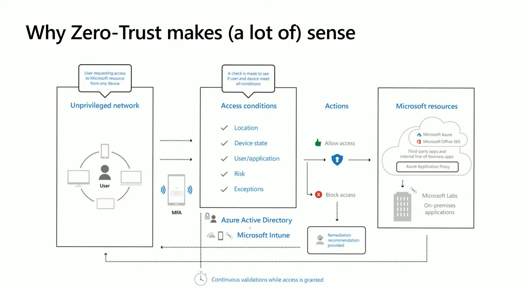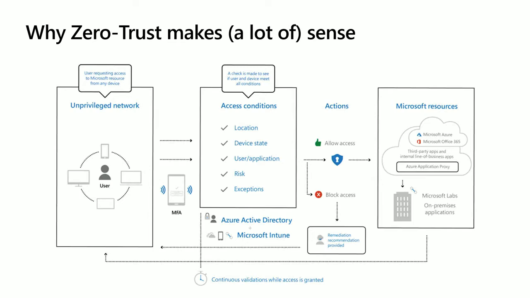Now, what you see on slide is probably a slide that you've seen a couple of times, right? It's an approach to do zero trust from a Microsoft perspective. But what it highlights, and this is basically what I want to get to, is first of all, assume that everything is insecure, that any connection that you have into your environment is originating from an unsecure network, from the internet, or basically anywhere where you do not have control over the device or the network connectivity in the first place. And then before you're giving it access to any resources, whether that is cloud or on-prem, they should go through a rigorous process of being evaluated, right?